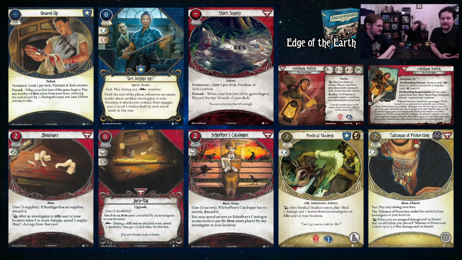We got Bandages, which honestly is really showing a house. It has 3 supplies. If it has no supplies, discard it, which is a keyword that Brent always looks for to see what's good in Will Yorick. Because if it discards itself, you can play it from your own discard pile really easily. And after an investigator or an ally asset at your location takes 1 or more damage, spend 1 supply and heal 1 damage from that card.